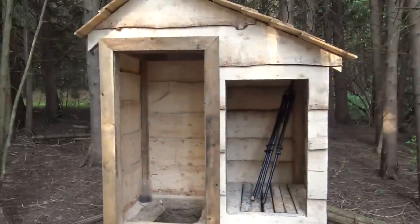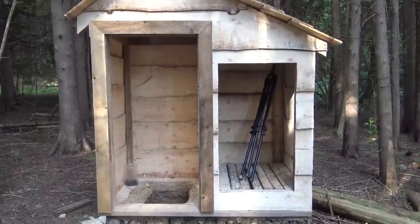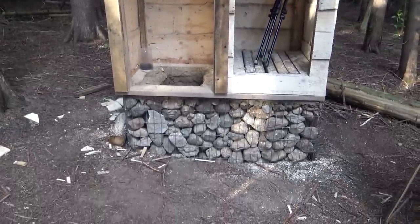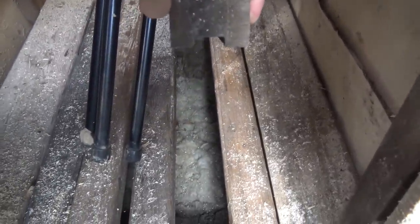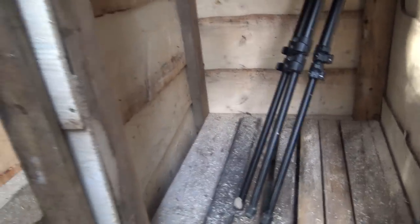And I think our plan is to use this smoker. This is Kevin's latest project, which he will have posted on his channel, Modern Self-Reliance, I'm sure, before I get my video edited and posted on mine. So this isn't a spoiler, but it's got a really serious rock base. He thought there might be a metric ton of rocks there. This side is firewood storage, and what he did is he left an airspace and put in some rock wool, so when the fire is burning down here, then presumably it's also, in addition to producing smoke for the smoke chamber on the left side, going to be producing some dry heat in here and help to keep your firewood really nice and dry.